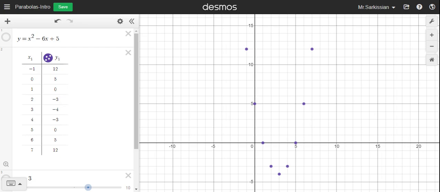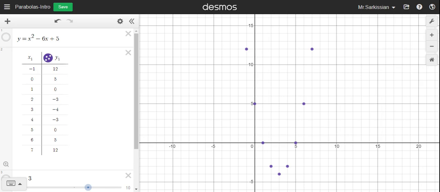So in order to draw the graph of this quadratic relation, we have a table of values here. We are selecting some x values, some input numbers for the relation, and these numbers can be selected arbitrarily. You can choose anything you want. I have chosen -1, 0, 1, 2, 3, all the way to 7. And then the value of y, of course, is calculated according to the given quadratic relation.